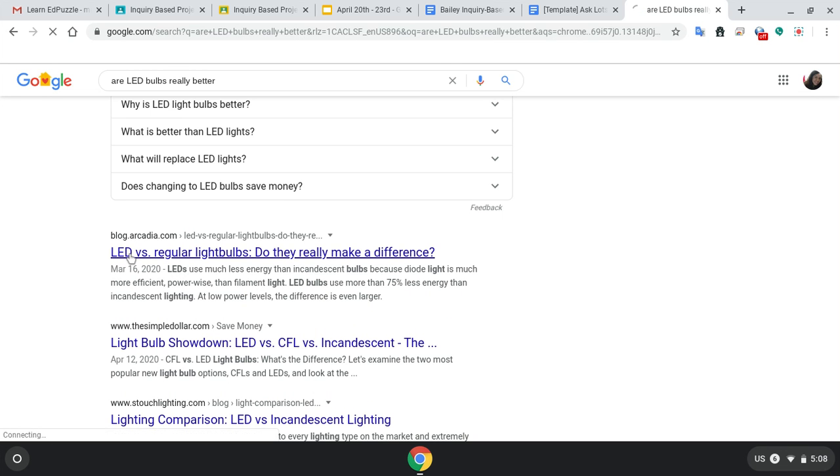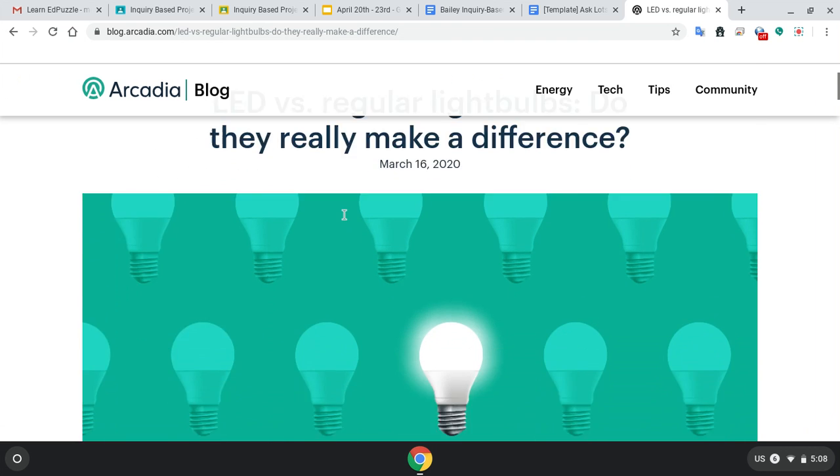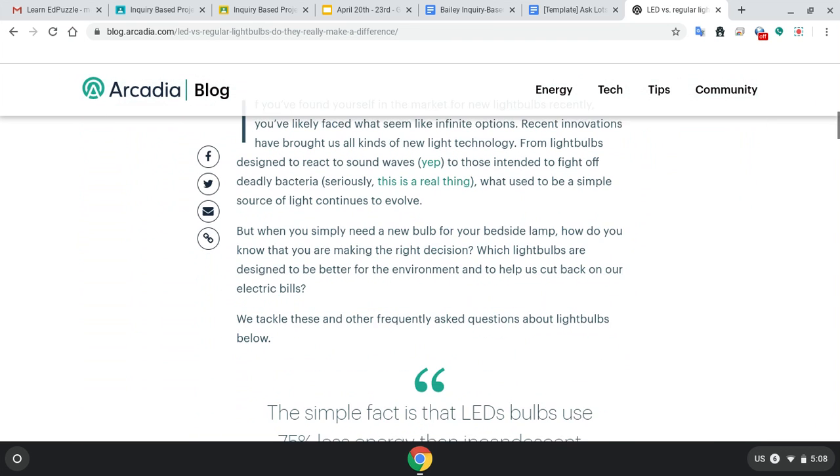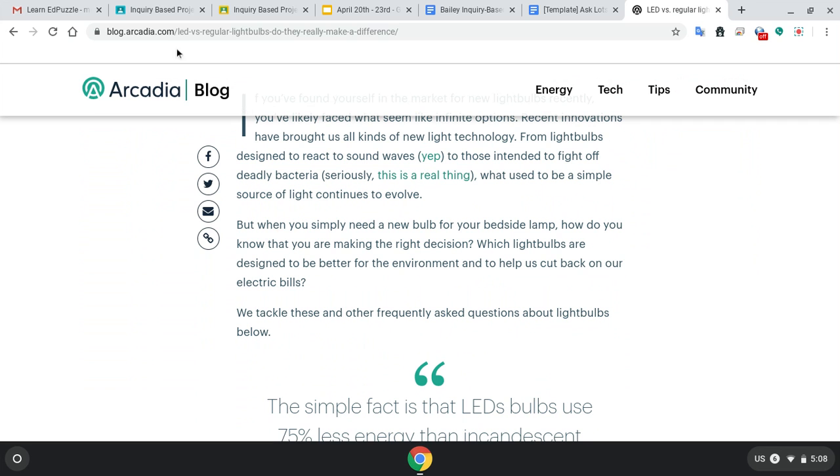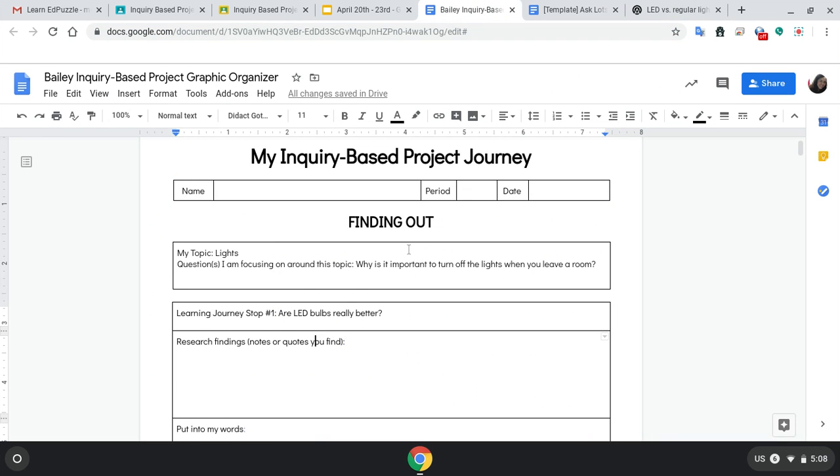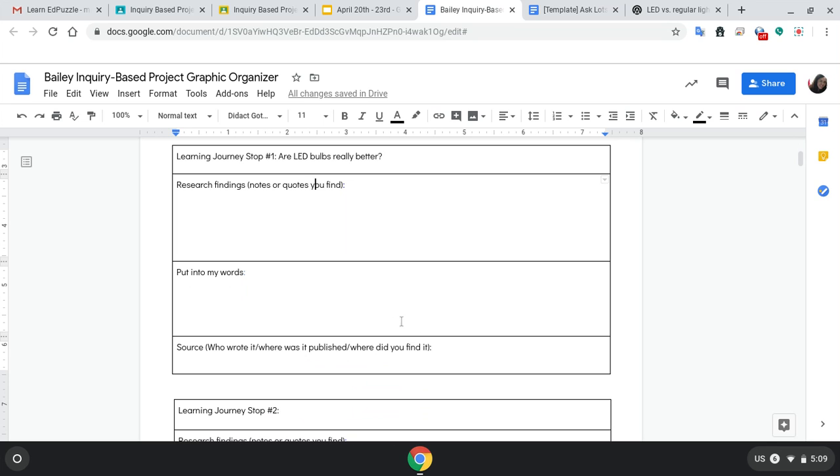So I'm going to say that I want to look at this site right here. Let's say I find something super interesting on here and I'm going to research it. But what I want to do is I want to come to this search engine right here and press Control C and then go back over here. And in my source area, I'm going to press Control V.